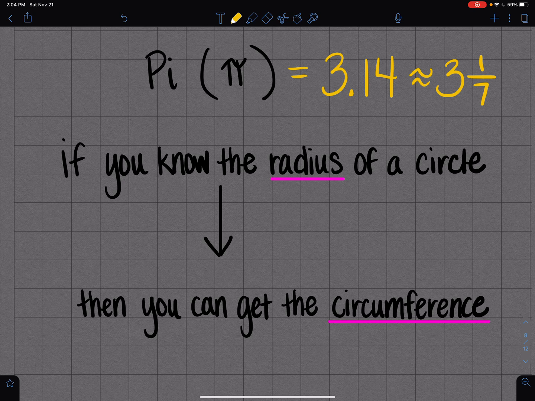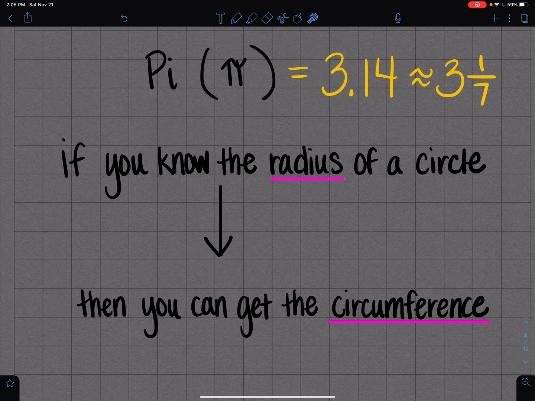Mathematicians for a long time have used this Greek letter right here. That is the symbol for pi. And pi is spelled P-I, not P-I-E, like a delicious pie that you eat that we're going to eat this week. Yay! But it's actually this symbol and this spelling. That means pi, and pi is this number.